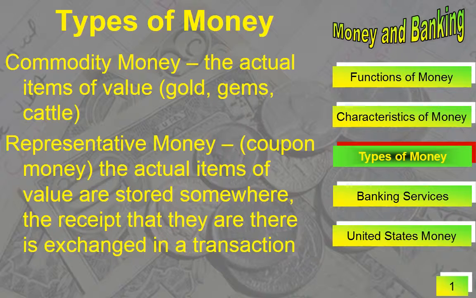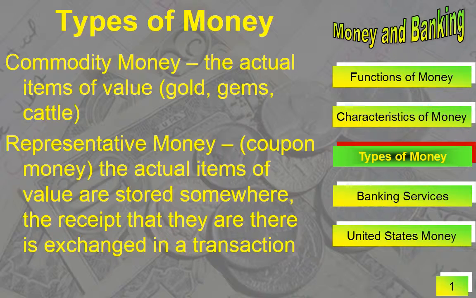And for a long period of time, as we entered into the modern era and through the United States history, we had essentially what was considered representative money. Gold stored somewhere in a bank or something like that, and then the bank would issue a receipt, and then that receipt would be used by others and circulate through the economy. And then maybe at some point someone would show up and actually say, hey, I want the gold. Sometimes banks would cheat a little bit, and they would issue out more receipts than they had actual gold, but again, that's based on the fractional reserve system of how banks work in the first place.